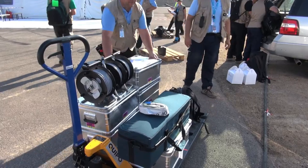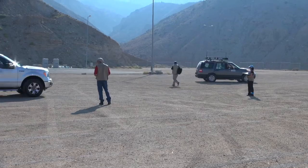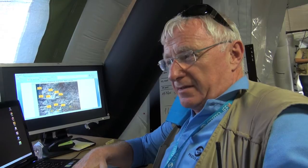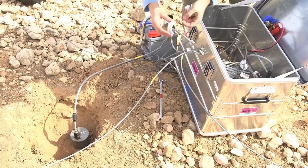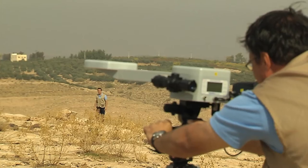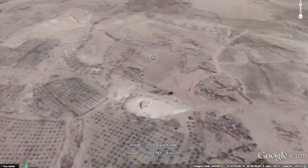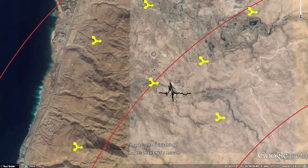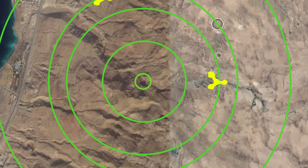While the Visual Observations team gather video and images from across the whole inspection area, the Seismic team also want to get their installations set up as soon as possible. The cavern collapse events that we are looking at are rapidly decaying — right now we are at the diminishing end of that exponential decay. The seismic stations are extremely sensitive and will potentially detect tremors from events many thousands of kilometers away. By correlating measurements between the stations they can determine which events have occurred inside the inspection area, and this helps home in on potential areas of interest.